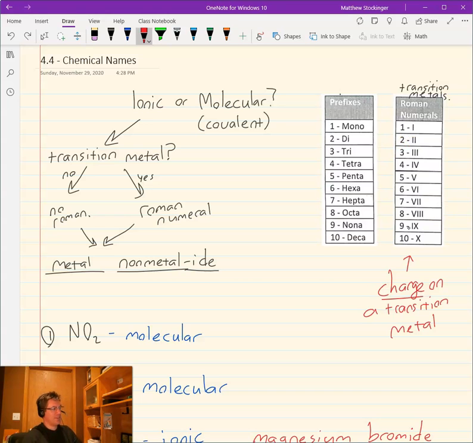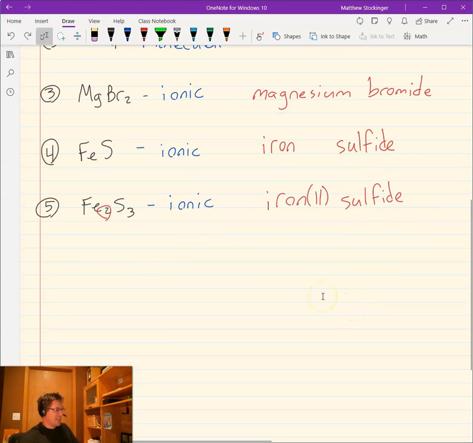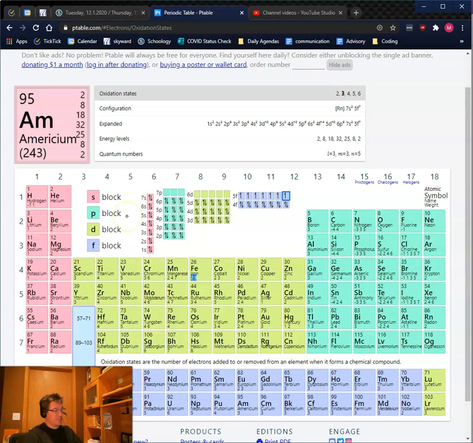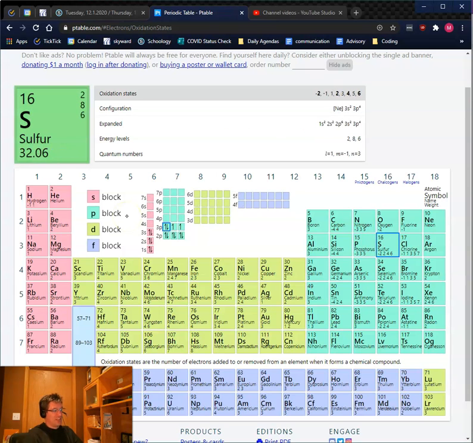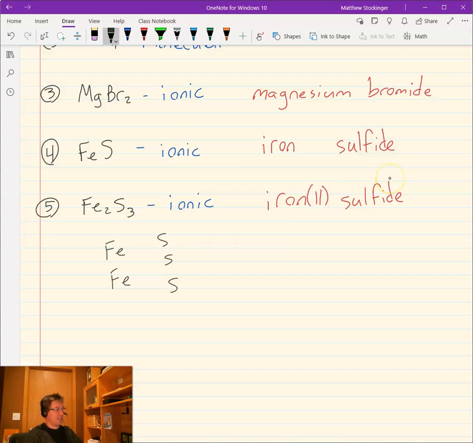If you need a 2, you write II. Okay. Well, 2 isn't actually the charge on that iron atom. Okay? What's really going on here is a little more complicated. In fact, drawing a picture might help it become more understandable. You might have to draw a picture yourself. If you can't figure out what the charge is, you can draw a picture to figure that out. Okay? Now sulfur, we know on the periodic table, sulfur's in group 16. Each sulfur's got 6 valence electrons, right?